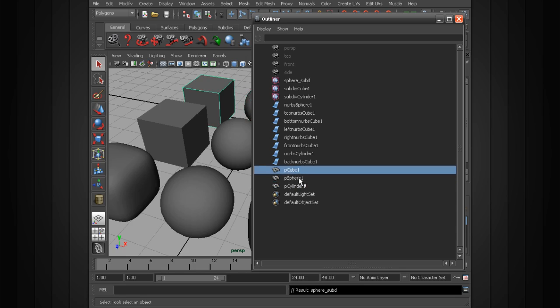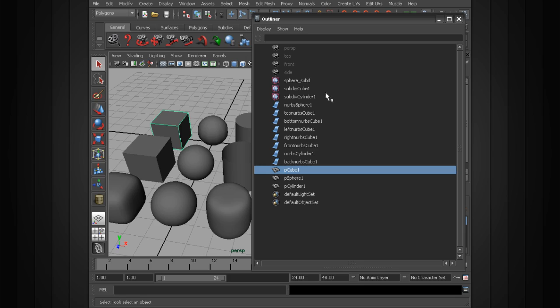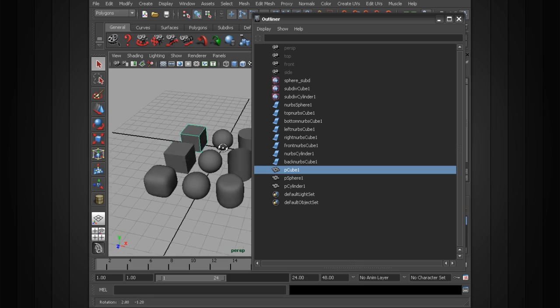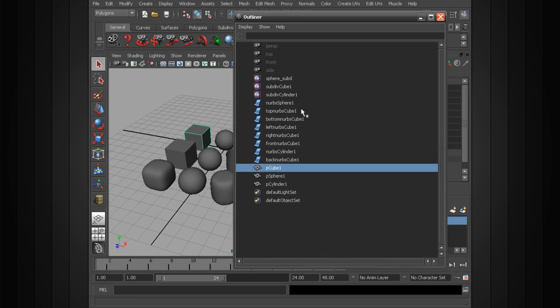Okay, so this allows us to come in and start to parent these together, group these together, and organize our scene, because we only have 9 models in here, but you can see we've already got a ton of nodes starting to pile up. Now you can imagine if you get a really complex scene, how the outliner or the hypergraph would look with all of those nodes, and so it's really important to stay organized when you're working with your models.